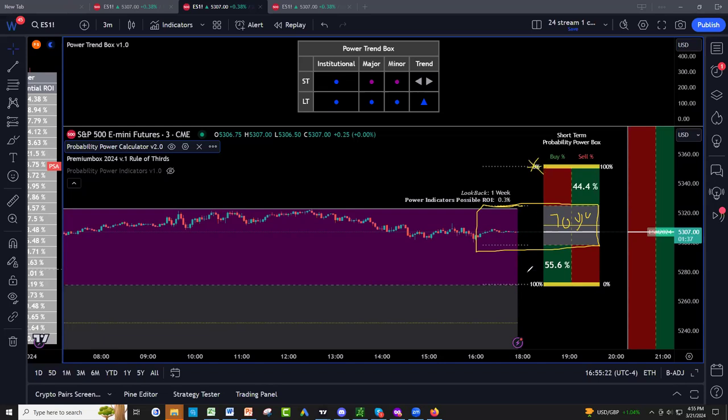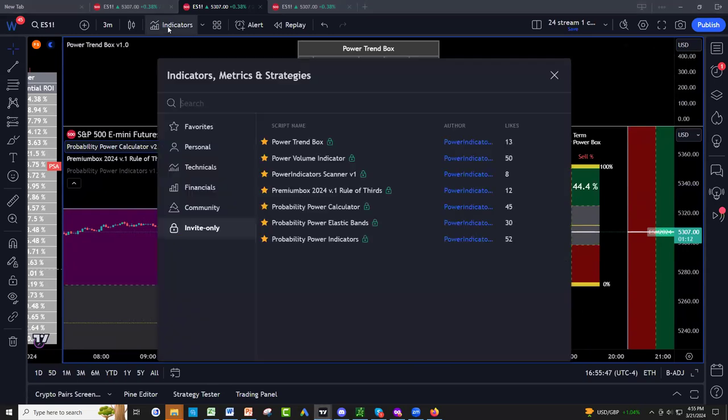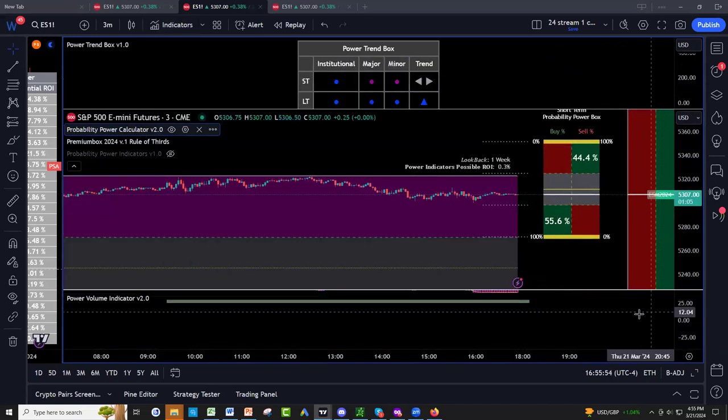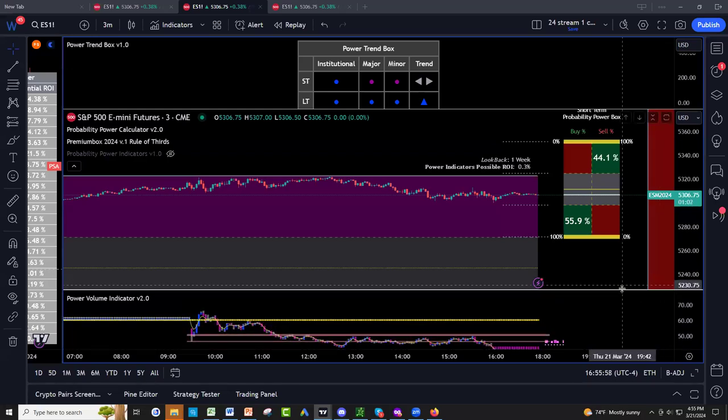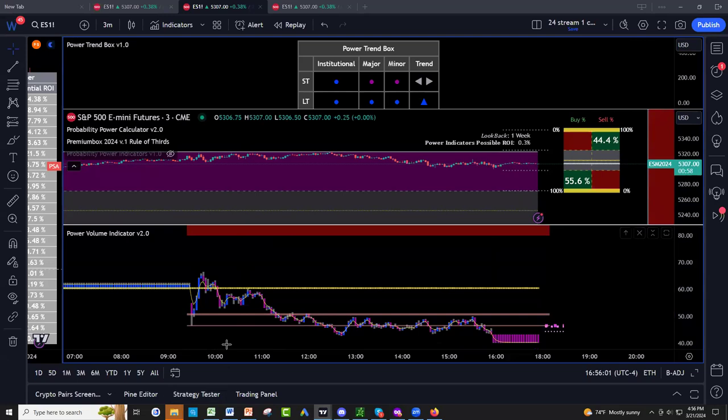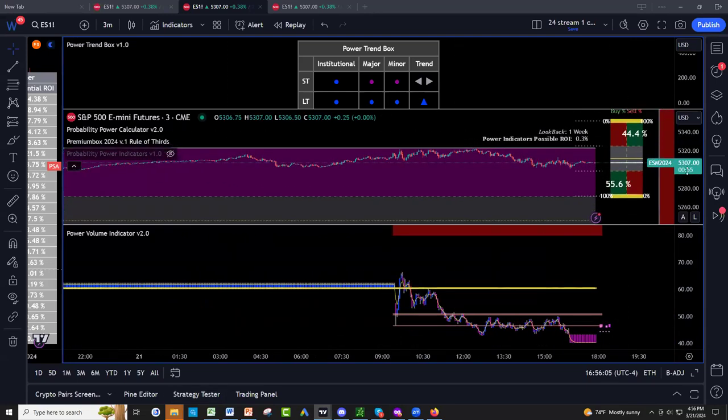So then you can also do income trades, sell call credit spread here, sell put credit spread here. So you have this safety of margin or this buffer, knowing that most of the time it's going to stay in this range. Okay. In addition to that, as I mentioned, my secret weapon for ES, SPY, and everything that I do is this volume indicator. So let's pull the volume indicator, power volume indicator for ES, SPY, and SPX. And this is very powerful. It has support and resistance, and it gives you a lot of clues that the market doesn't give you. So today is a perfect example to show you. And you are going to say, holy shit, this is really interesting. Look here.